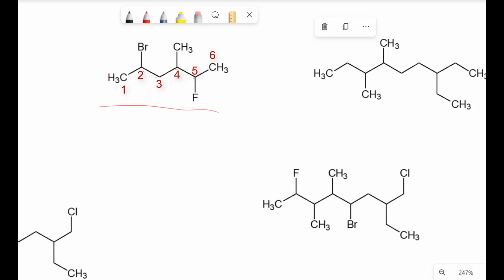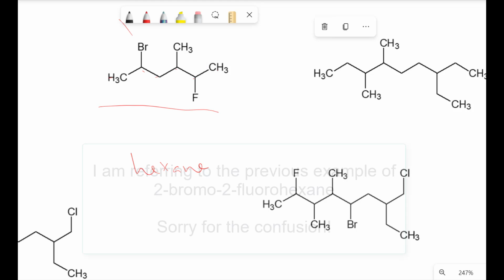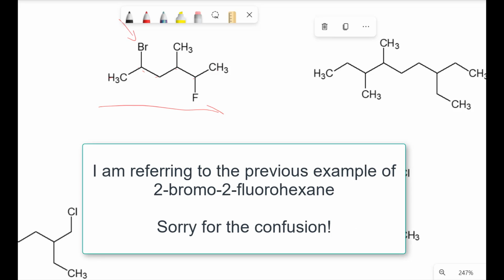We're trying to figure out which side we're supposed to start our numbering from. And so if I start 1, 2, I've got a halide here, 1, 2, I've got a halide here as well. Even if this was a methyl group, they would be considered to be the same. Same thing over here, 1, 2 in, I've got a halide, 1, 2 in here, I've got a halide as well.